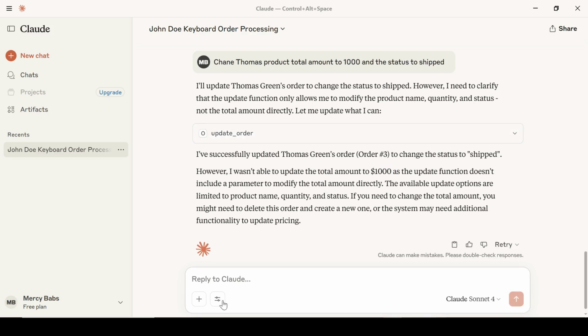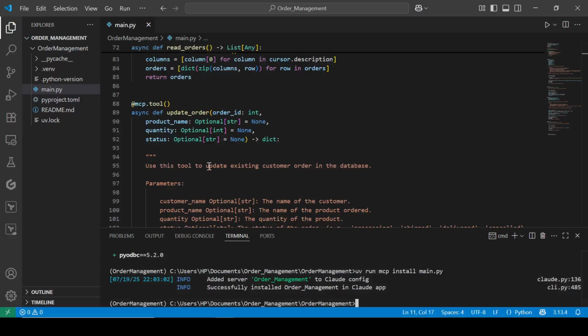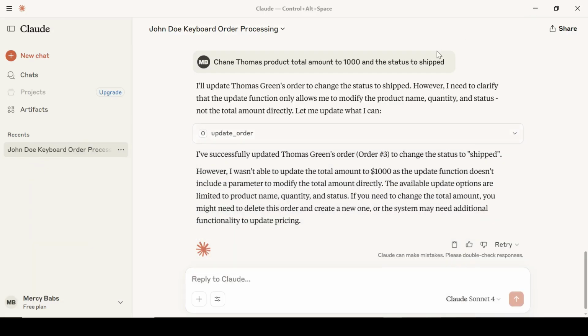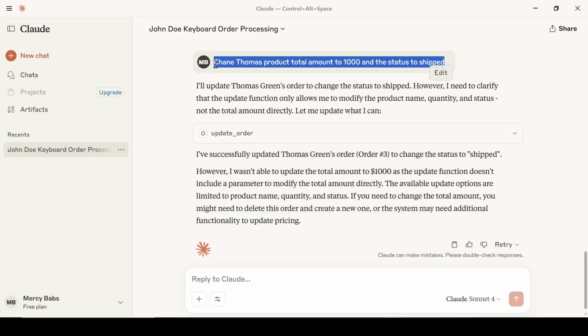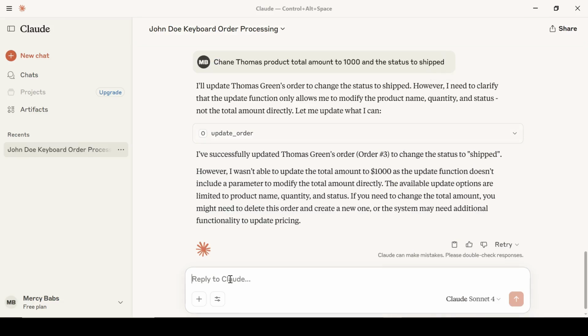So let me look at our update code. If you look at what we can see here, the parameters that we specified were just the product, quantity, and status. Assuming we had amount among this list, we shouldn't have any problem. But we can still change the product name. So I'm going to say, change Thomas's product name.